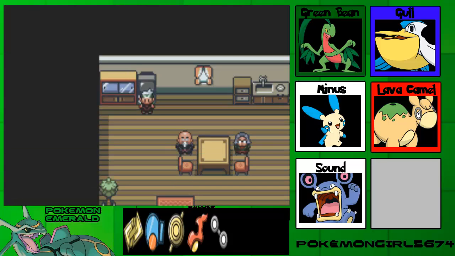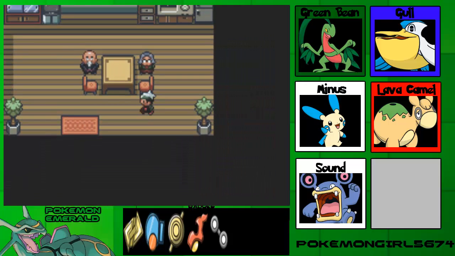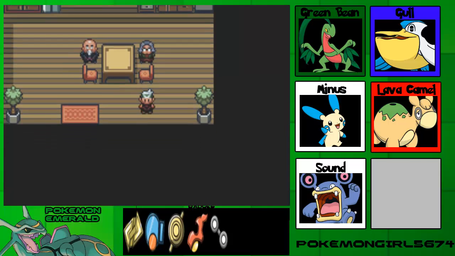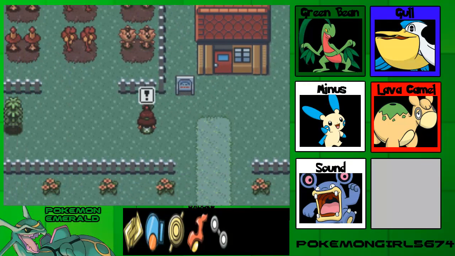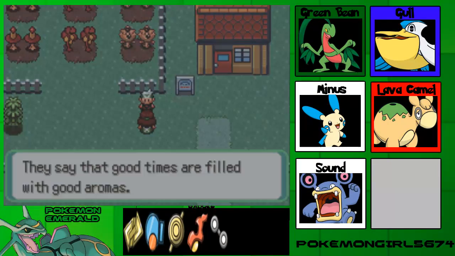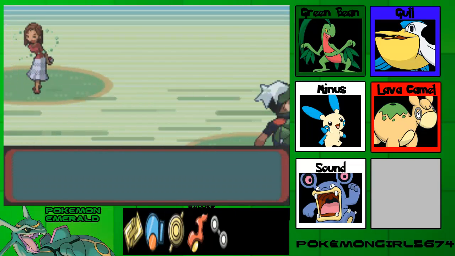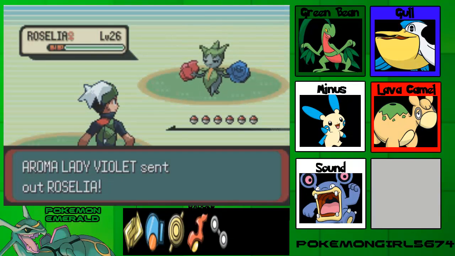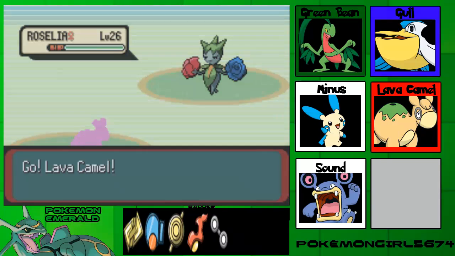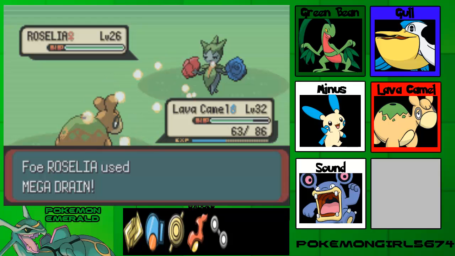Alright. Now to explain. I don't know where I can get these passports. I just have to remember where. But she'll give you rare berries if you answer, like, password stuffing. And there's a trainer, and a Roma lady who has quest types. Luckily, Lava Camel can handle this, because it won't be affected by Effect Spore or Poison Point or anything, because it's due to Ember.